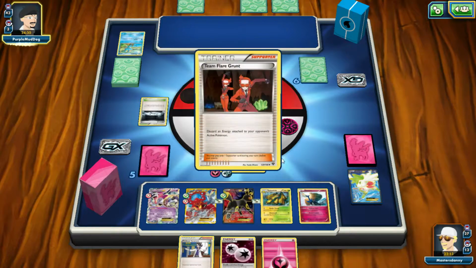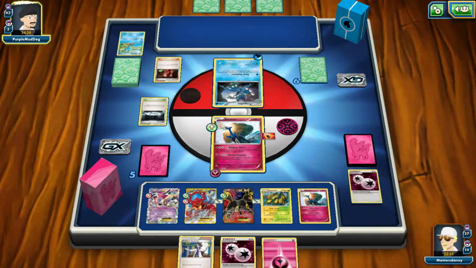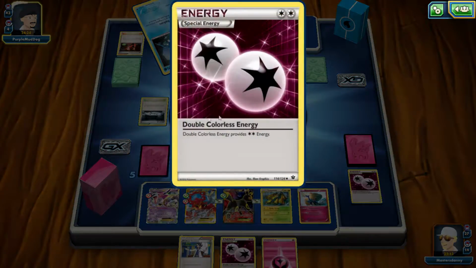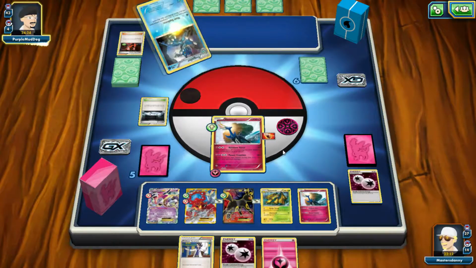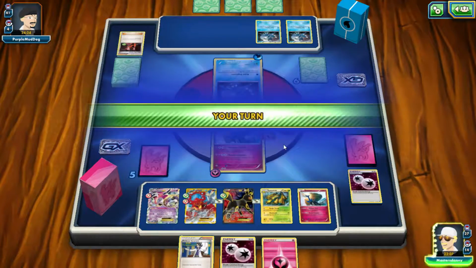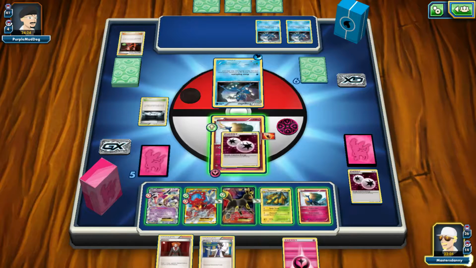See what he does here. Goes for Team Flare Grunts, can get rid of our DCE, but we have another one in our hand. DCE is just short for Double Colorless Energy, if you ever hear me say that. So we're going to Water Duplicates, that's fine. So we're going to lose a little bit of damage, but honestly, not too much.